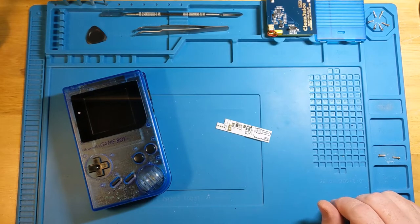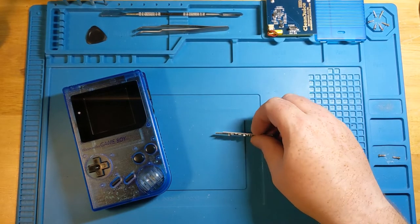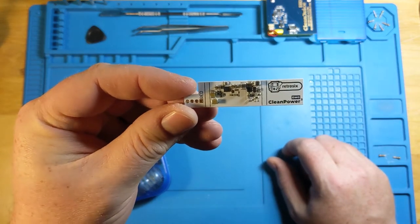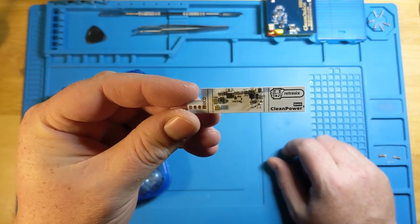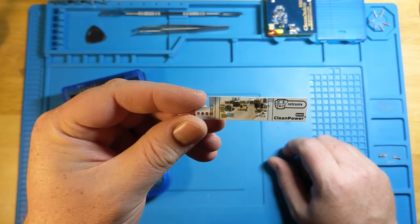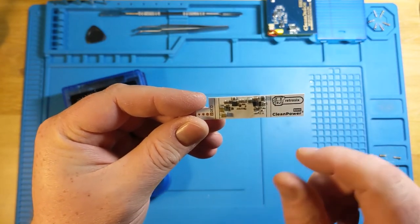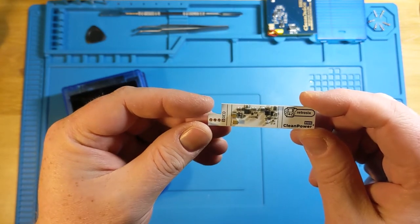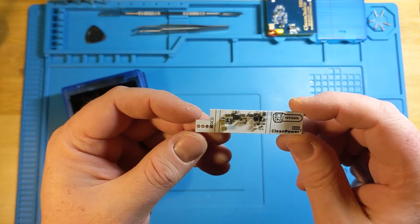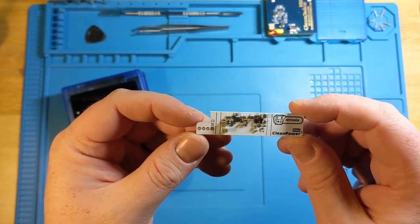So we have the V2 version of this one. I was talking to Dustin from Handheld Legend recently, and he was talking about the differences between the original first generation one, that was more of just a rectangular green board that still did the job, but it wasn't really built to be able to handle stuff like flash carts, which are pretty common these days.